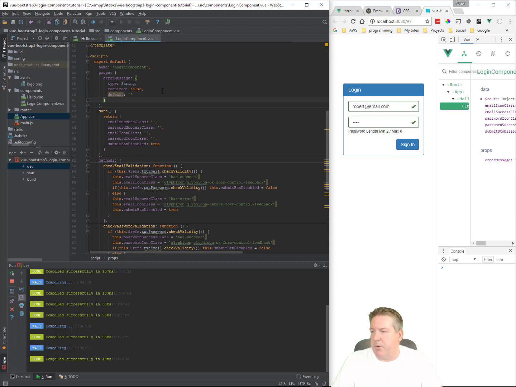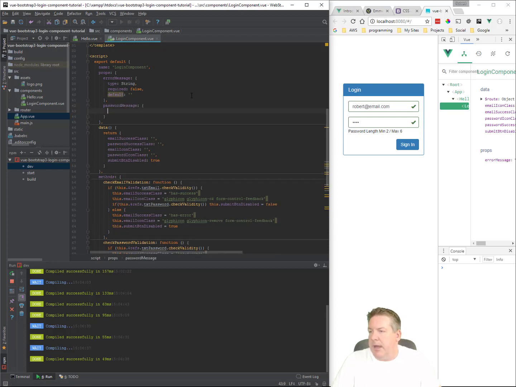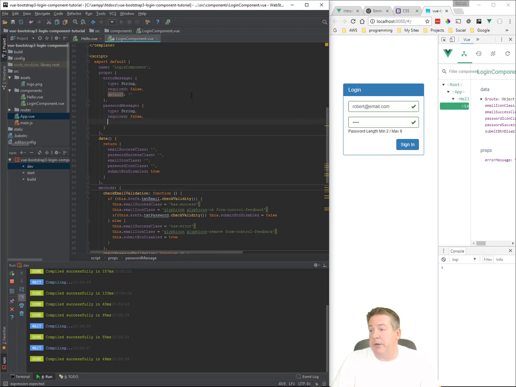All right. So we need a prop for password message, and it will be of type string. Required is true. No, it's false. It doesn't have to have a password. You could put in one if you wanted to. And a default of, and let's go ahead and set the default just like we've got it set up. I will set it up from 4 to 10 or something like that.